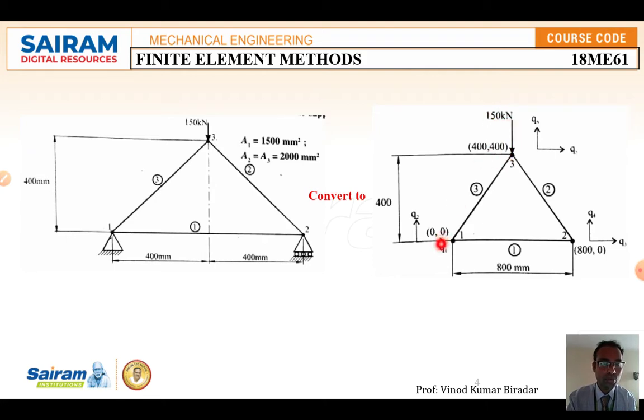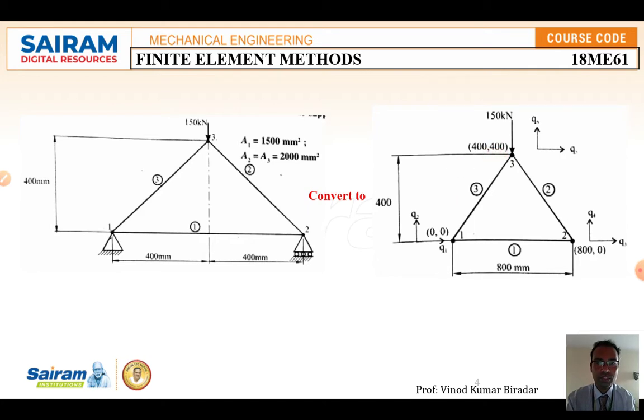Now the length of the first element is given, 400 plus 400 is equal to 800. At node number 3 we don't know it, we need to calculate it with the Pythagoras theorem, the square root of 400 squared plus 400 squared, which gives the length of element 2, which is similar to this. Now we consider the starting point 0 comma 0, and at node number 2 the x distance is 800, y is 0. At node number 3, half of this is 400, this is 400. Write down x and y as 400, 400.